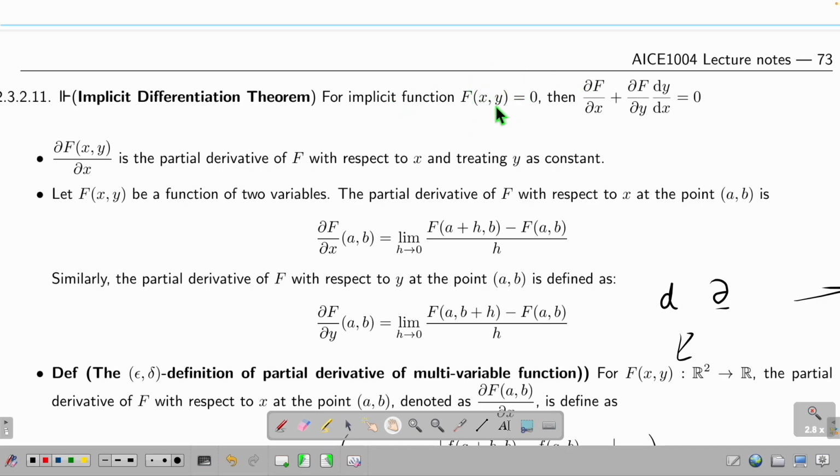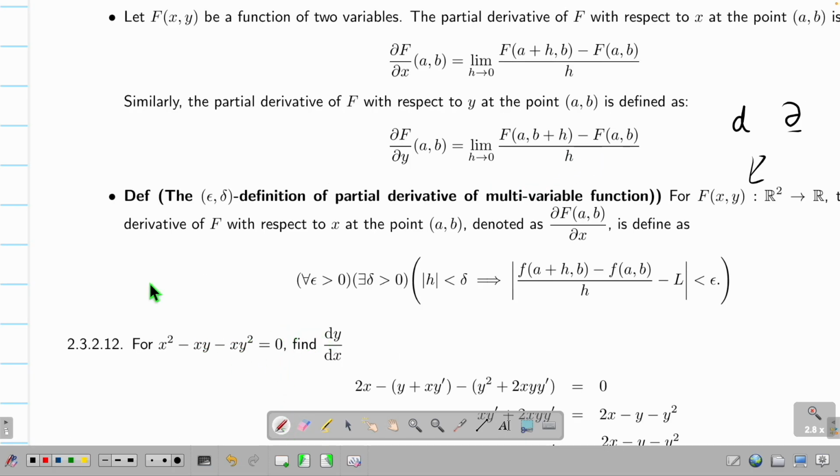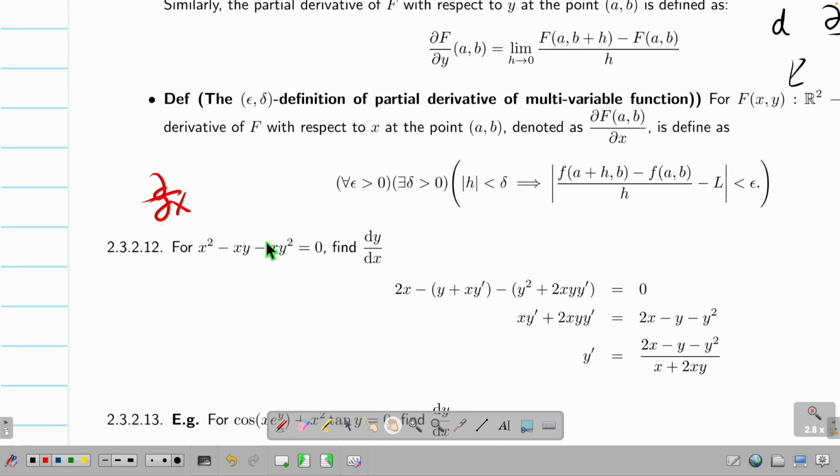The theorem says that if I have an implicit function f(x, y) where I have no way to write y as some f(x), I just do this: the whole thing partial x, plus the whole thing partial y times dy/dx. This is actually the chain rule, but don't worry. So I take the whole thing partial x. I ignore all the y and take y as constant. Differentiating this guy gives 2x. This guy, y is a constant, so it's negative 1 with the y, so I have a negative y here. This thing, y squared is constant, so I also have negative 1, and so a negative y squared. So this part is 2x, negative y, and negative y squared.